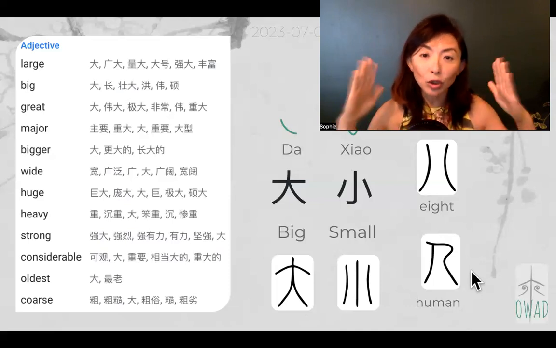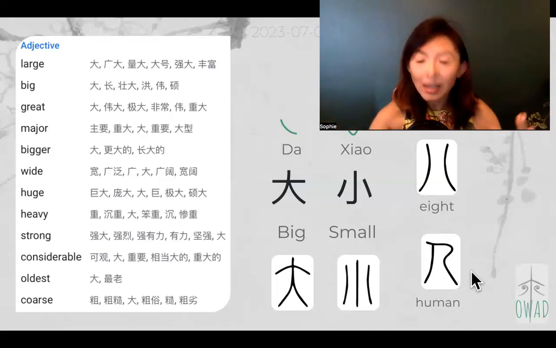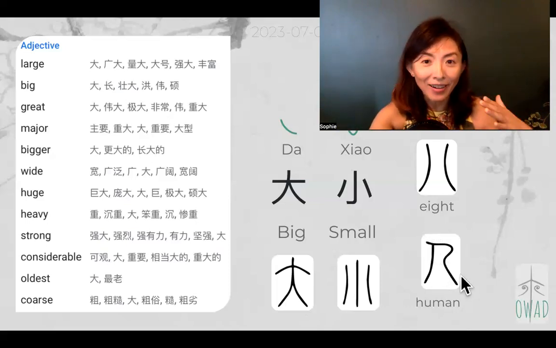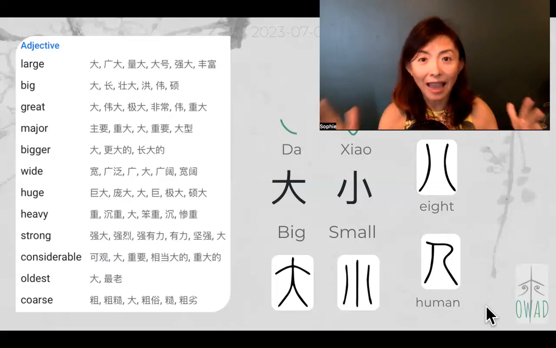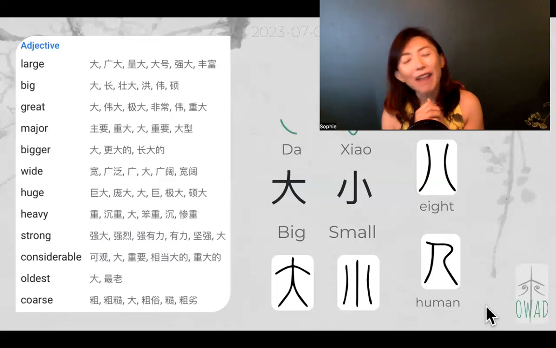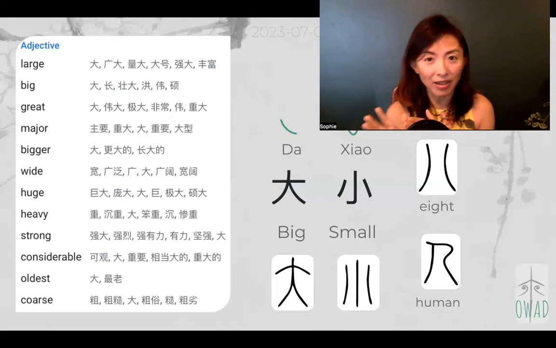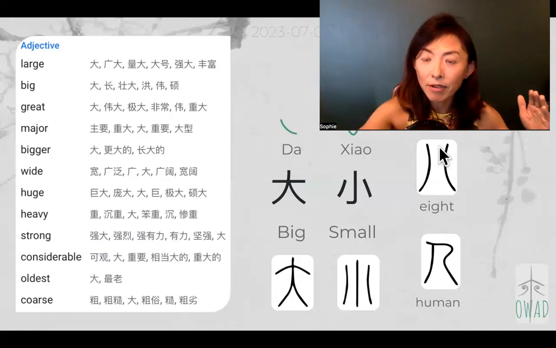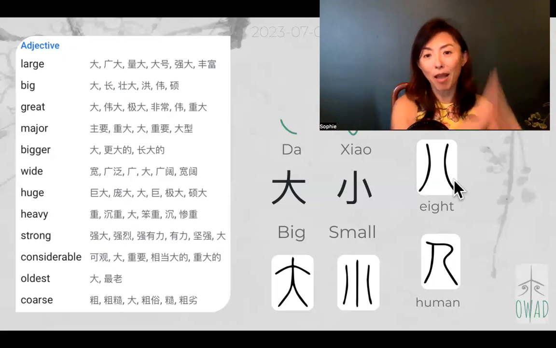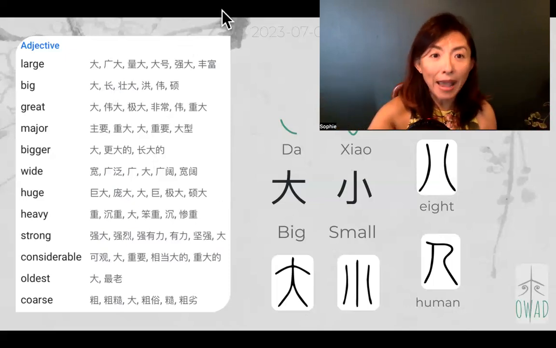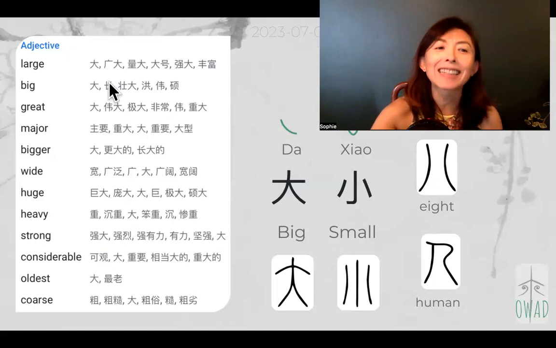It's not just two legs standing, but the two sides of it have a shorter and a longer, a straighter and a curvier side. And that gives the complexity of human. And that's a better definition of what human is. And this has nothing to do with this. This came from this number 8 combined. There we go. So now when we translate big, we have a ton of translations to match with it.